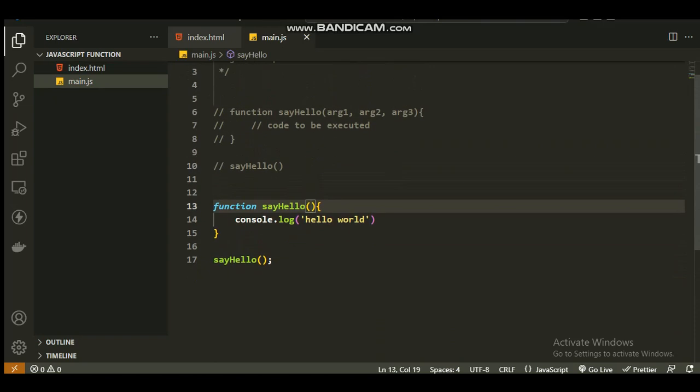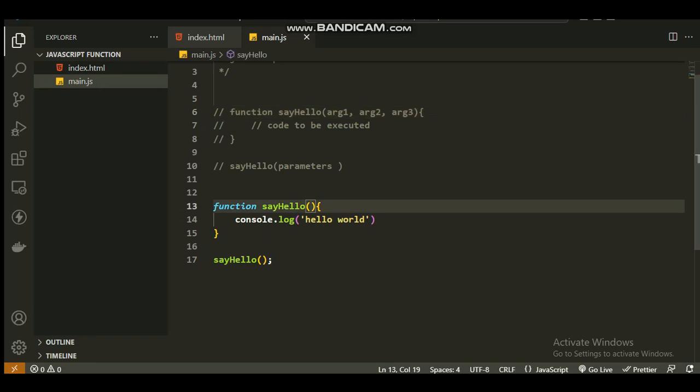Now we have arguments and parameters. Parameters are the ones that live here, while arguments are what we pass in here. You could get confused by the concept of parameters and arguments, but as you proceed and really put your mind to understanding the differences, trust me, you're going to grasp the concept.